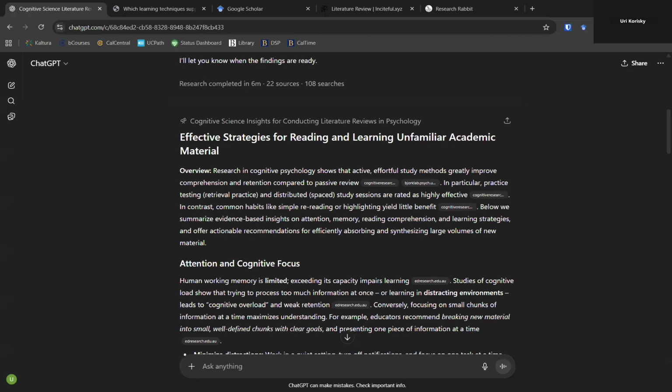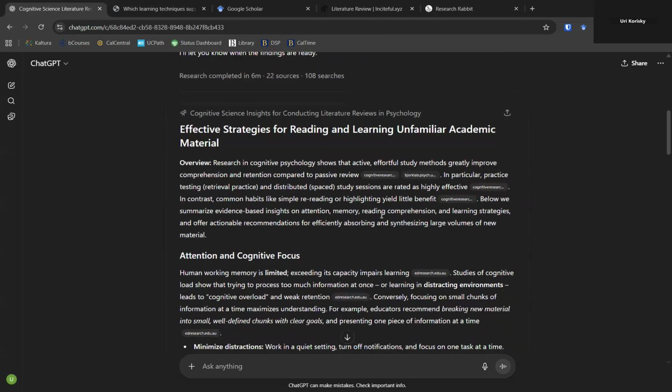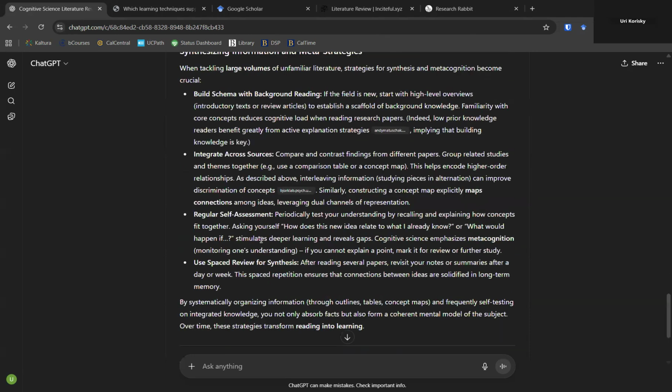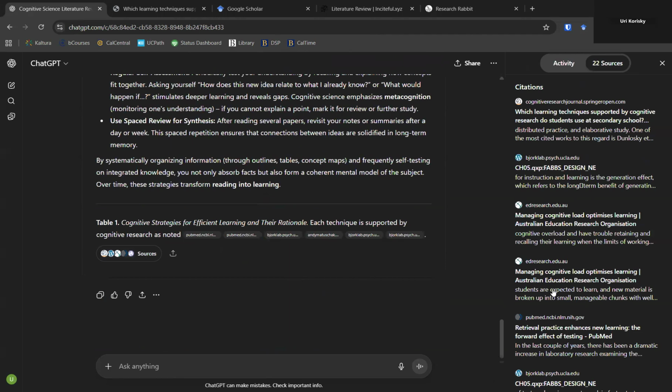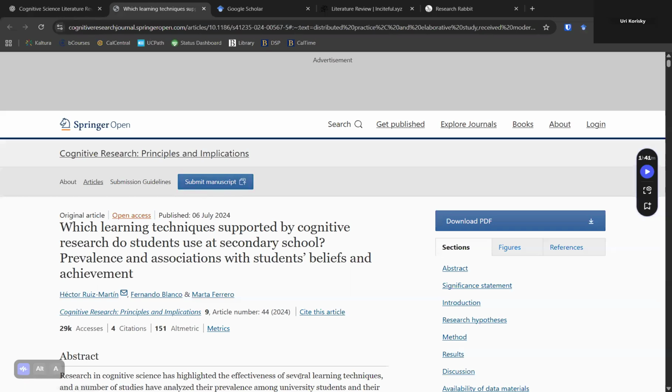So here's an example for a quick deep research I did on ChatGPT. And after I did this research, it provided me with a summary for my research question, and eventually I have a list of sources. I asked it to use only peer-reviewed sources. Most of those are legit. I selected the first one and it just opened in a new window. And this window is showing me the web page for this paper.